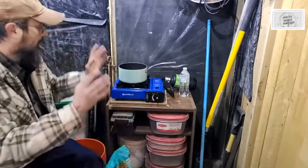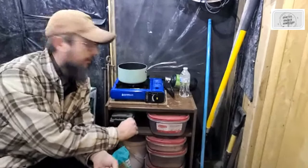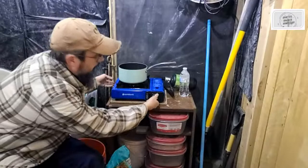I'm going to go ahead and get this going. I have a pot on here with water in it. Hopefully everyone's still seeing me. It looks like my computer's lagging a little bit. But anyway, I have a pot just with water, and I'm going to get this boiling, and we'll get to what we're going to use that for in a minute, but I do need to get that started.